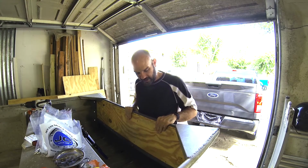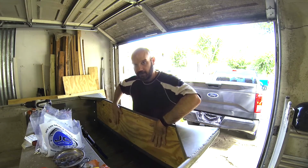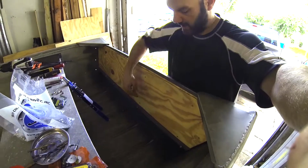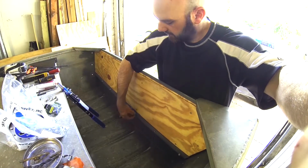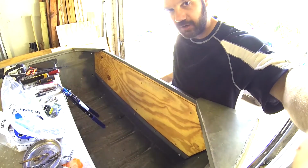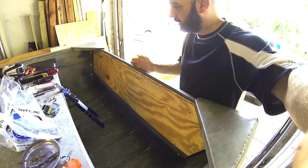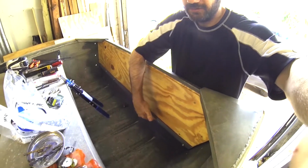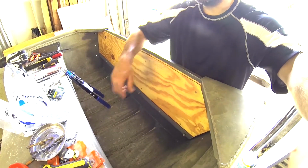And where we are today is I have now dry fitted the transom into the boat. Hopefully you guys can see this. I have now put the channel in that holds the transom up, and I've used some bolts right now just to secure it to the back of the aluminum here. And now we are going to actually rivet the aluminum channel onto the boat, so it's a permanent seal.